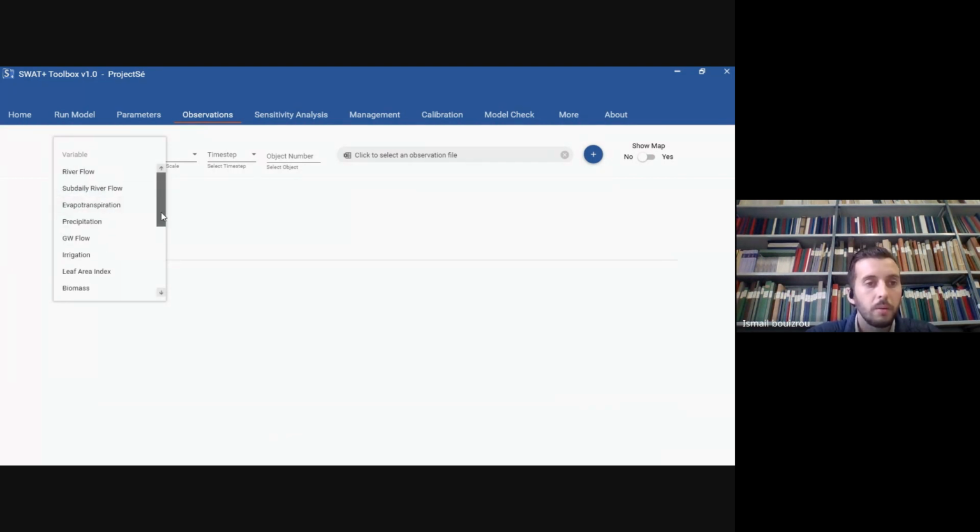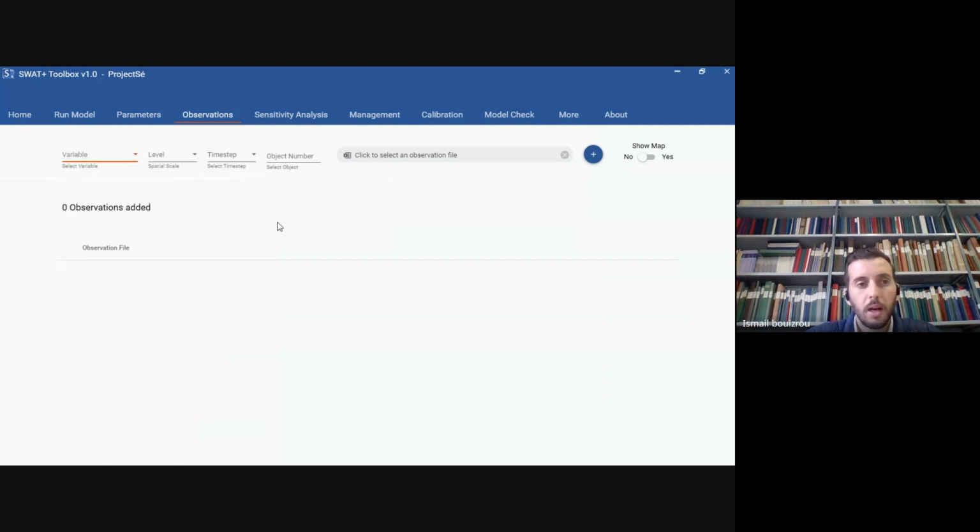We can add also evapotranspiration, precipitation, and quality-related variables. In our case, we saw before that we have stream flow data. So we need just to add river flow.